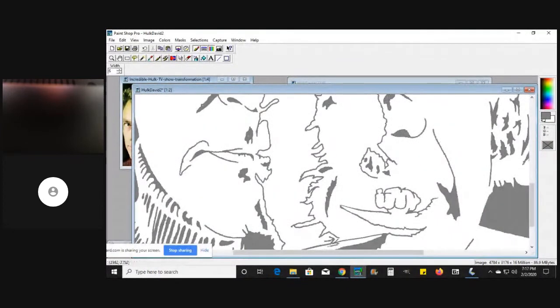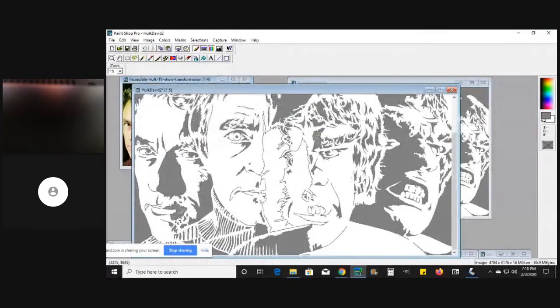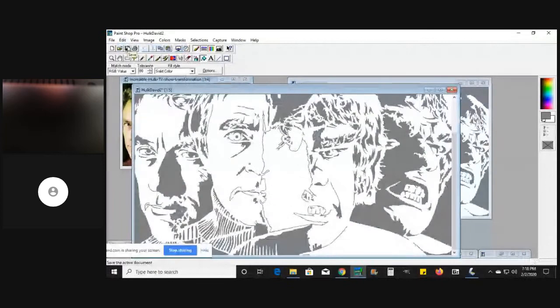Something doesn't look right in that chin area. I'll check it here in a second. Whoops. Yeah, it didn't add it in that mouth yet. Okay.